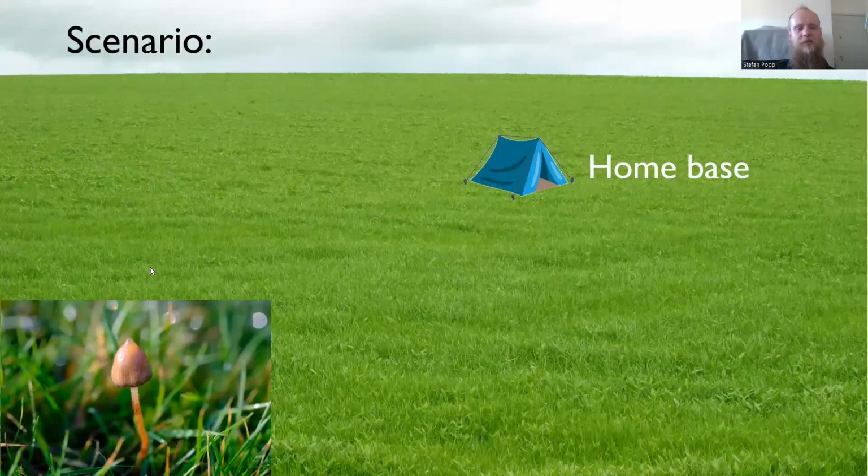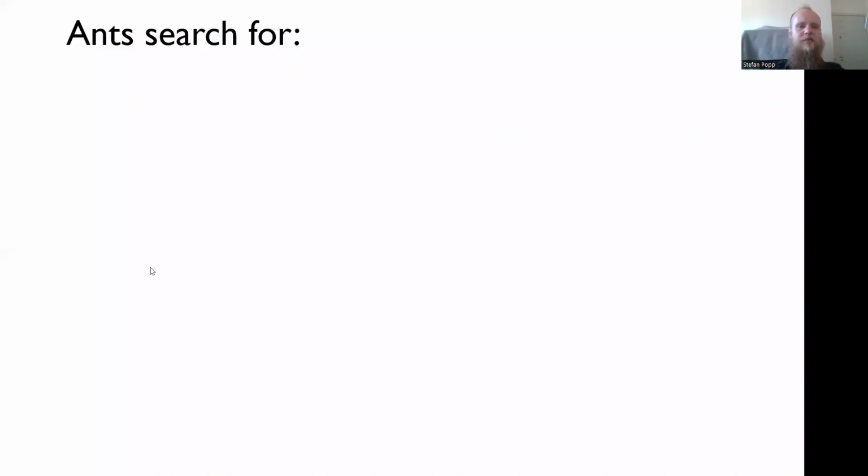And to set you into the right scenario, imagine that you are on a wide meadow like this one, and you're tasked with searching for those little mushrooms. And every time you find one, you have to come back to your home base, which is maybe your tent. Now, what is your strategy? And this is the scenario that I'm also interested in ants.